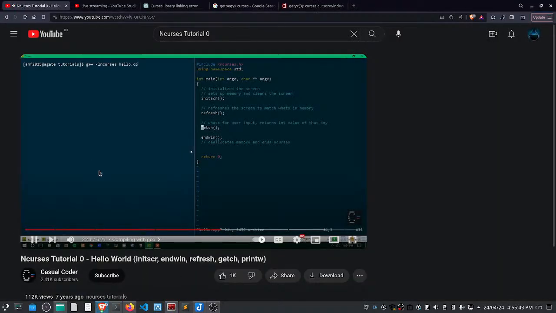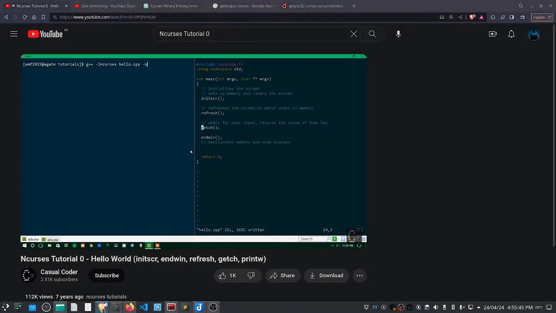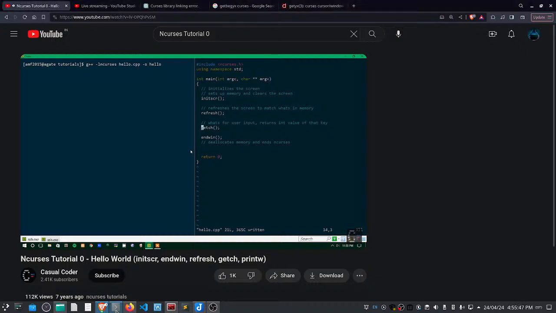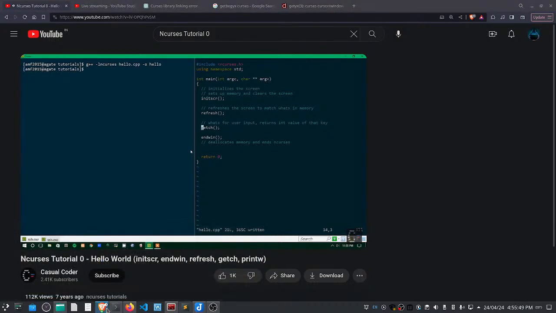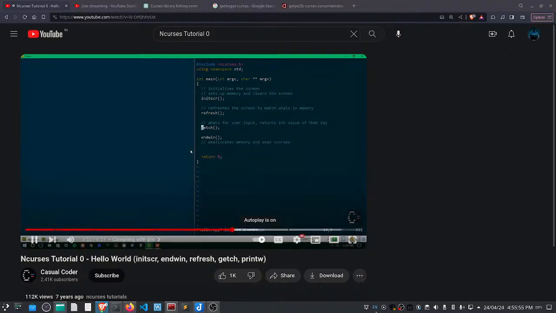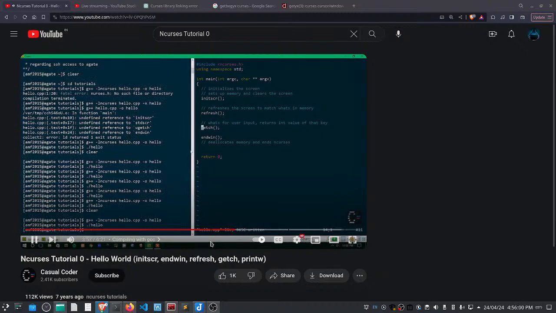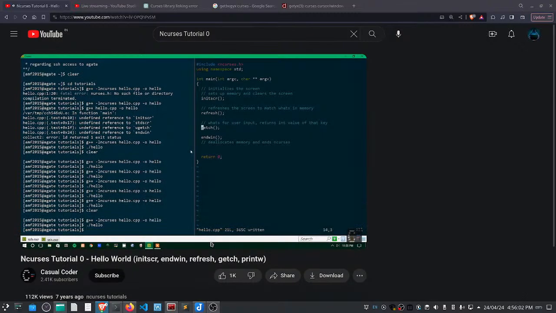And we're using the file hello.cpp, and we are going to call it hello. I guess you could technically call it whatever you want, but that's what I'm calling it. So if we run this now, you'll see it clears the whole screen, and it's just waiting for us to press a key. So I'll just press enter, and as you can see, it'll bring us back to where we were before.